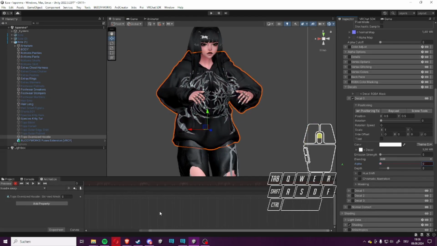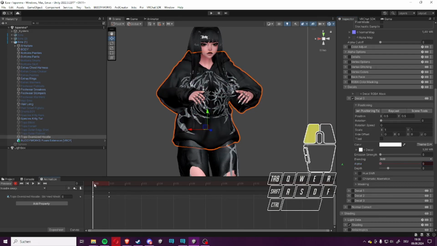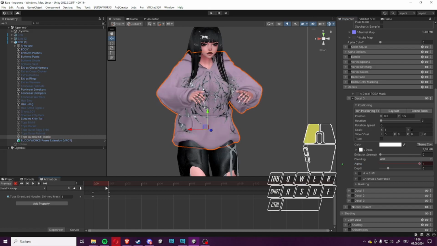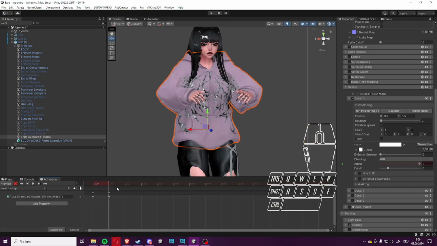So you turn the alpha down so it disappears. My next slide, for example, is turning the alpha up. So here you have basically 2 texture swaps, boom. Well, not texture swap, it still looks the same, but you know what I mean. So instead of using a different material, we use the same material and just use a decal.